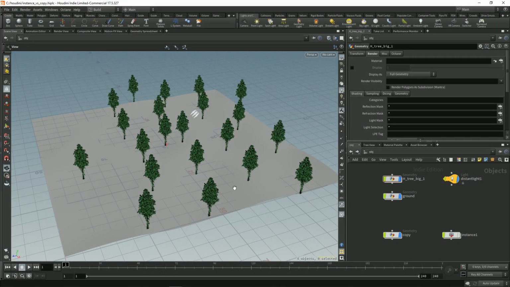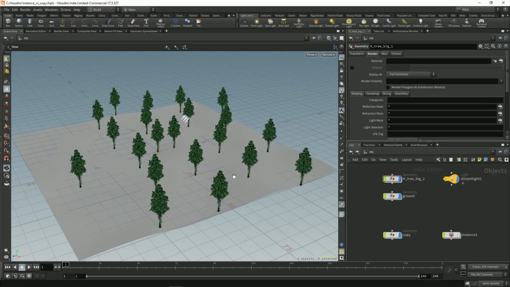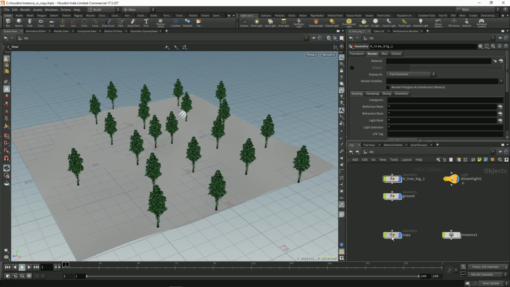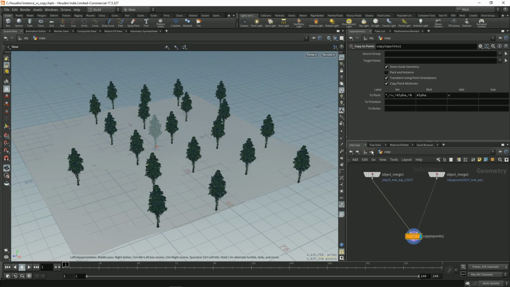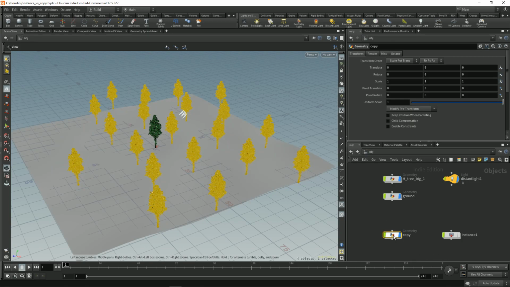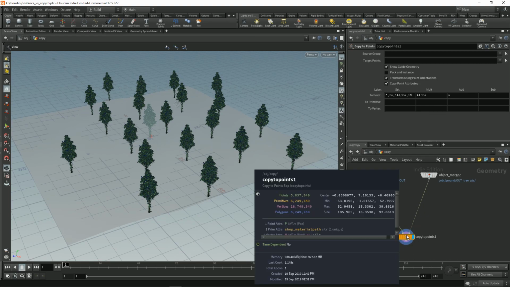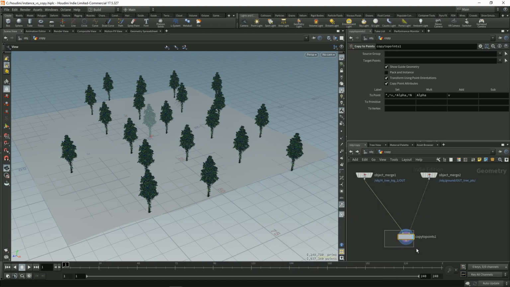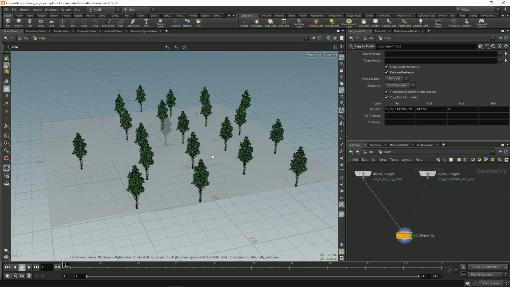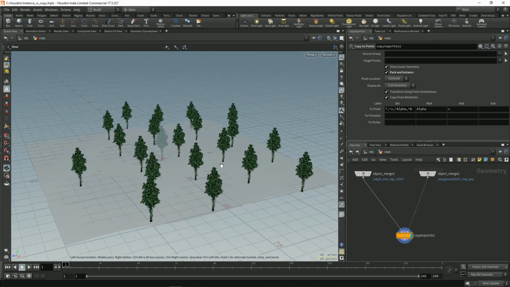One thing worth mentioning is also that Houdini has this. If you go to your copy, remember, if we just copy the geometry, we suddenly have 6 million polygons. But Houdini has this option to pack and instance your geometry.